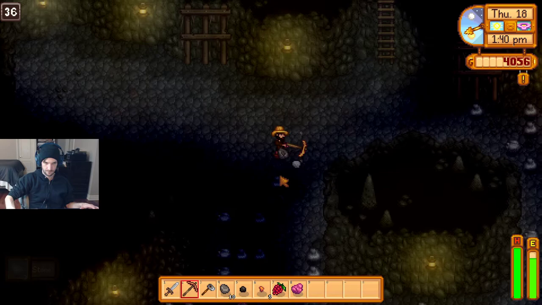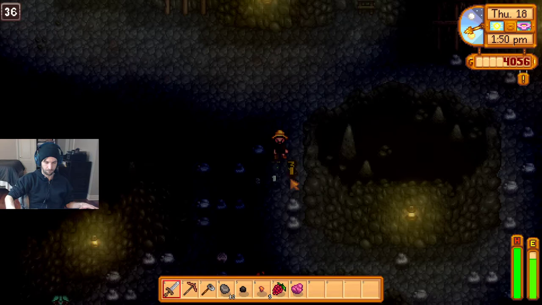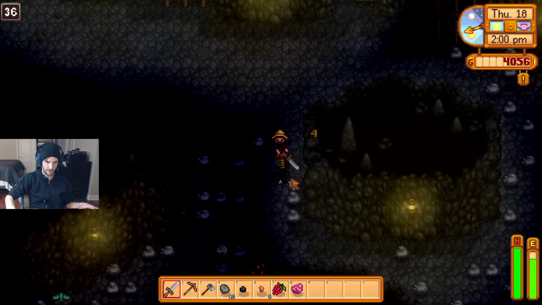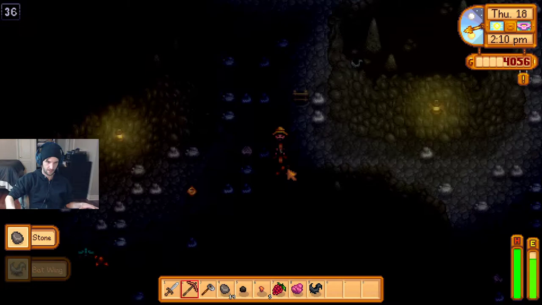Guys are the worst. They're not the worst. The dragonfly thingies in the skull cavern are the actual worst. Go away, bat. I'm trying to kill your zombie friends. Actually, and the ghosts. Whoa! Nice. I'm gonna grab this ore and the earth crystal and the quartz real quick.